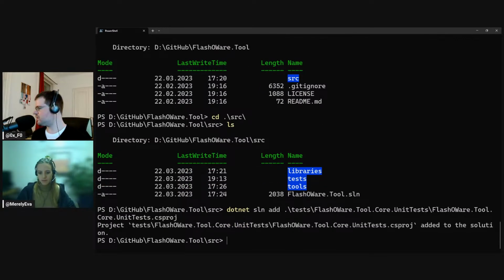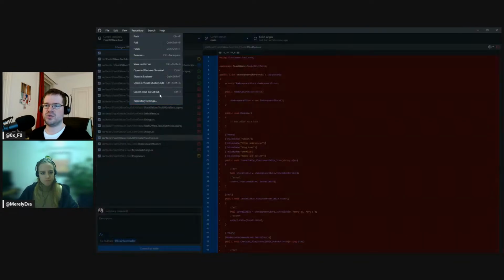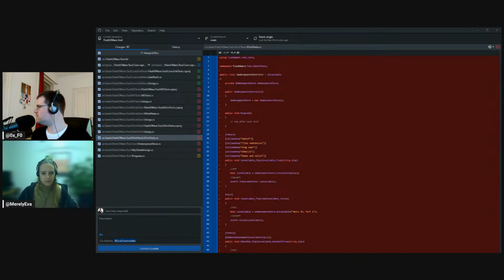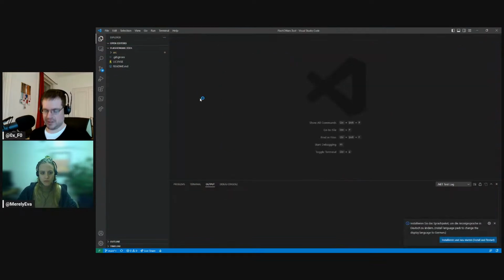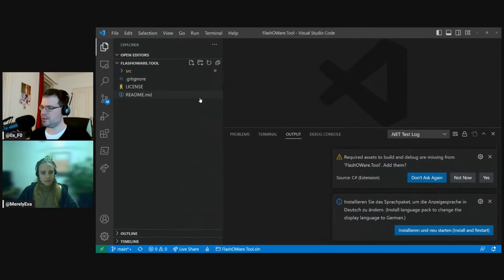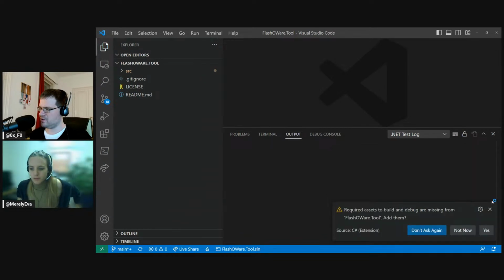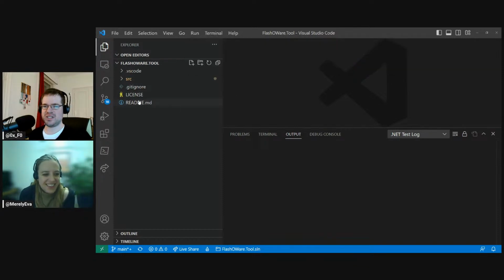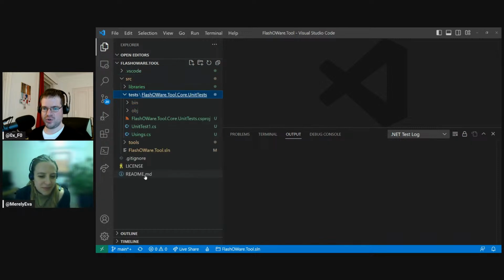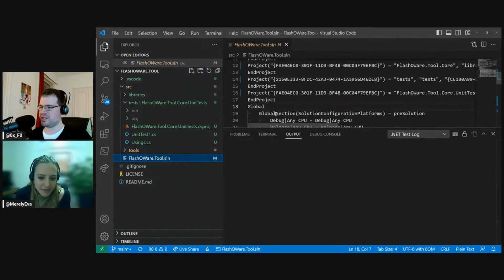Okay, let's have a look at how this looks. So we can go to open in Visual Studio Code. Let's zoom in. I still don't want to install the German pack, and we're missing something that we can execute. All right. The test project is here and it's in the solution as well. There it is.